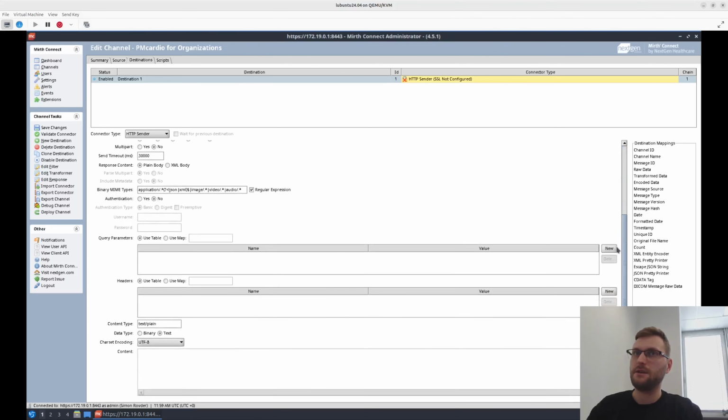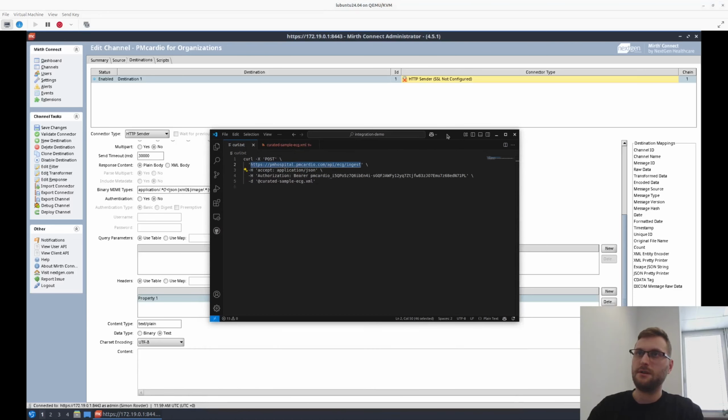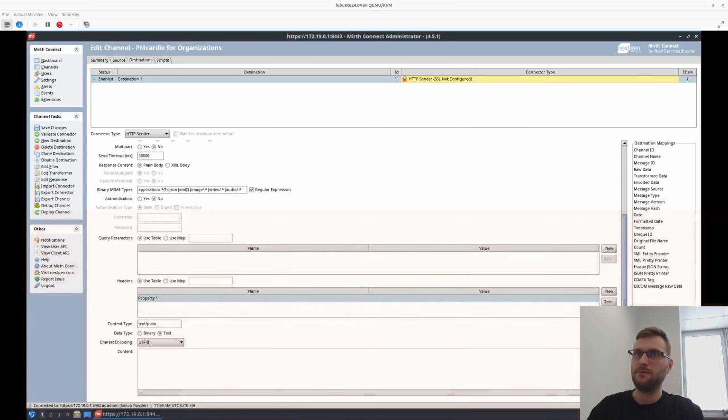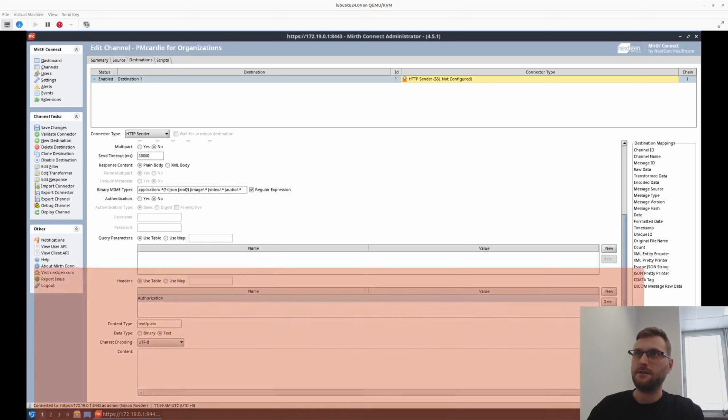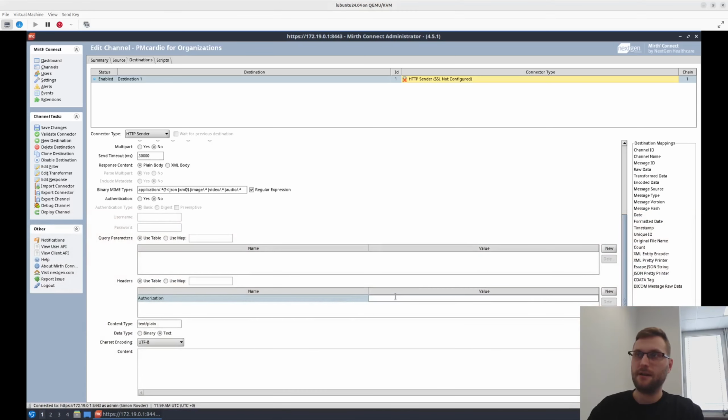I'm going to scroll down here to the headers section, and we're going to add a new header. The header is the same one that we used in the curl query. So the name is authorization. I will copy that and I will put it into the property name. So that's the header name. And the value, we're going to copy everything, including bearer. So it is bearer space your API key. I will copy that and I will place it into the value section, just like that. This sets up the authentication.